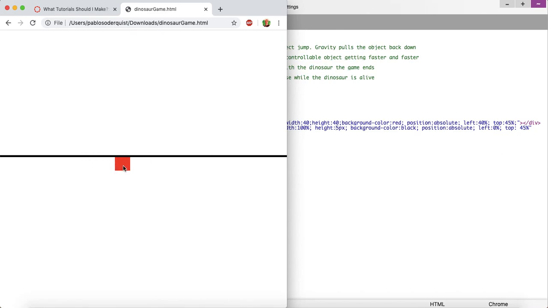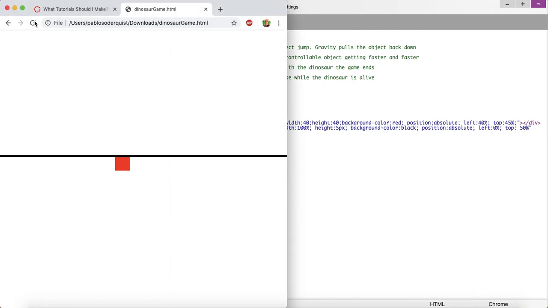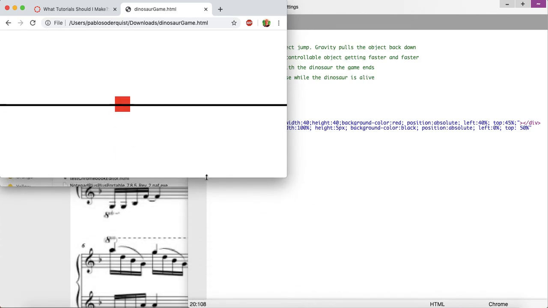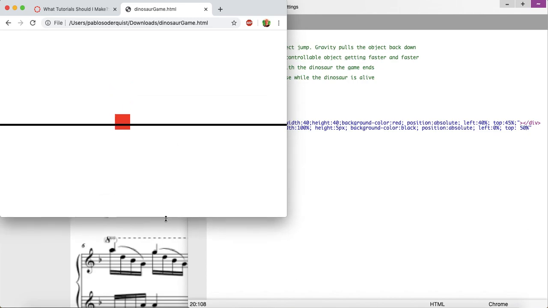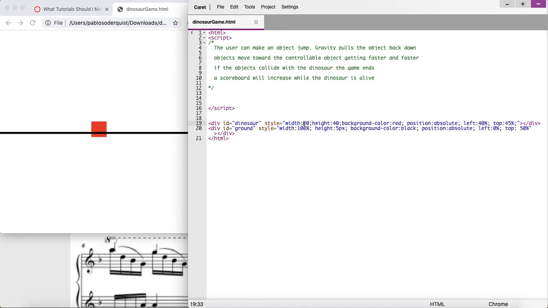We actually want it to be below this though, right? So instead, we could just make it a higher number here. We could say like 50, and then it looks like that just happens to work out nicely. But you'll notice if I change the height of this, it doesn't always stay sitting on that line. And that's because this square is a set pixel height and width, not a percent. So maybe we should change that to be a percent instead of a pixel amount.